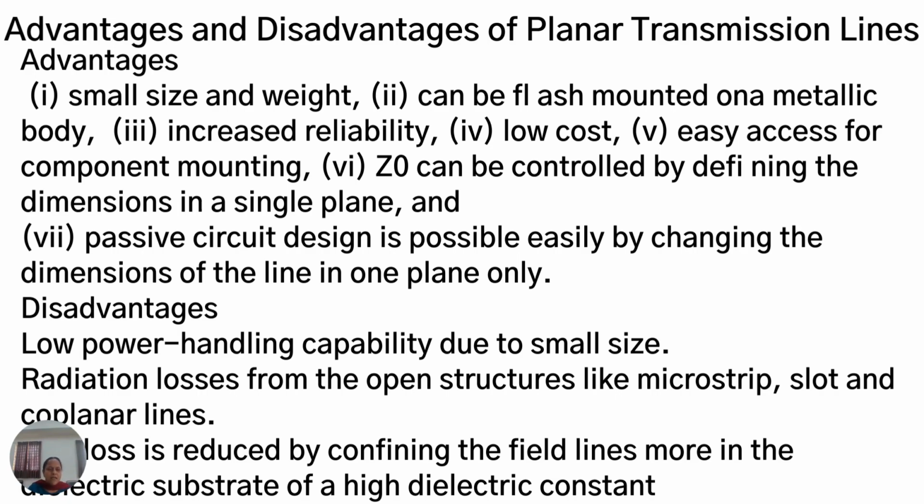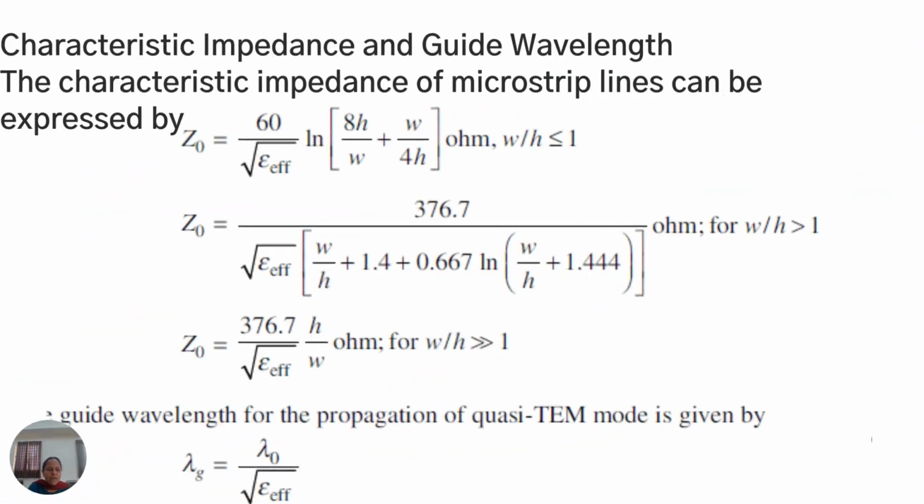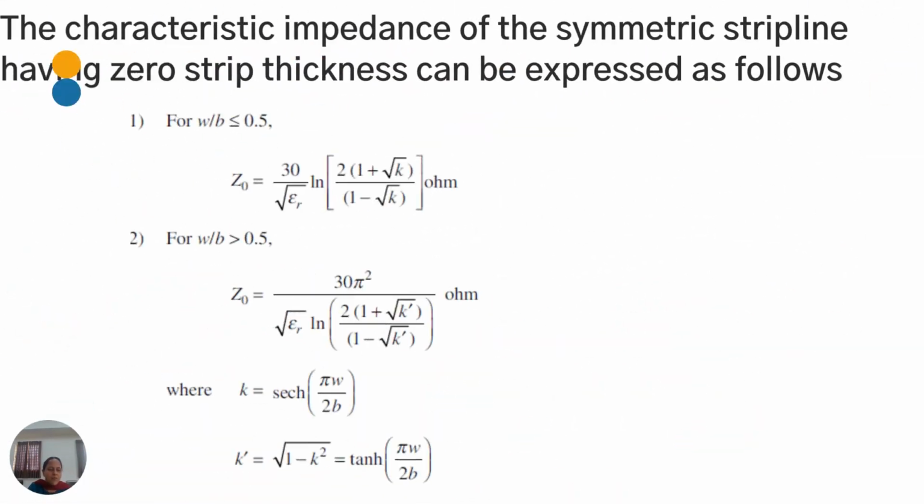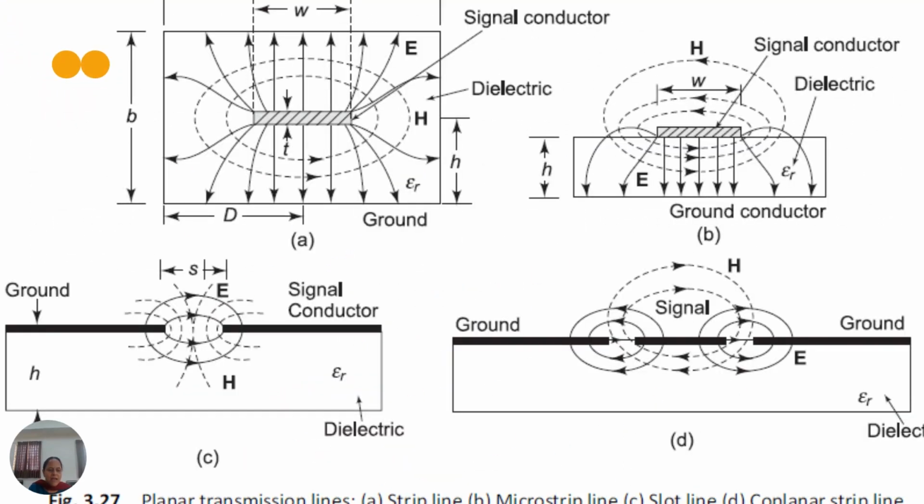So with this, I give an introduction to the types of planar transmission lines. Even now, when we come to the coplanar and slot line, the mode of propagation is TE. I didn't have any separate explanation for the coplanar and slot line, but for both of them, you can explain the construction, and the field distribution is shown here. The mode of propagation in the slot line and coplanar strip line is a TE mode of propagation. So with this, we conclude the planar transmission lines.